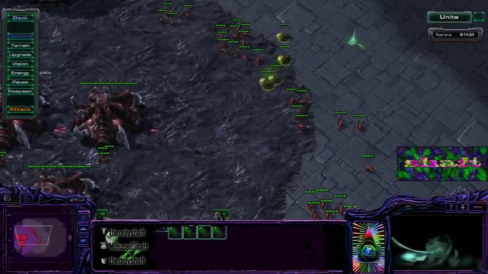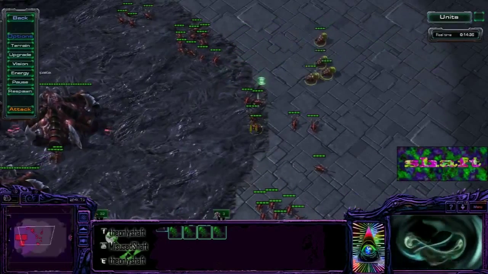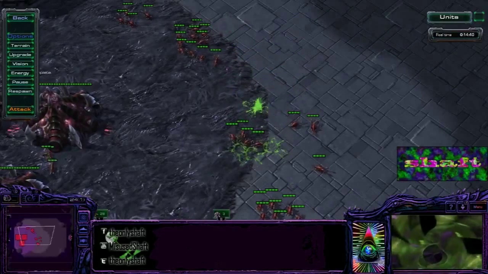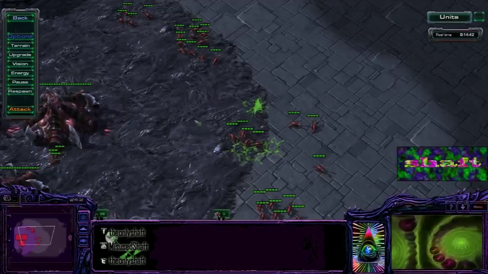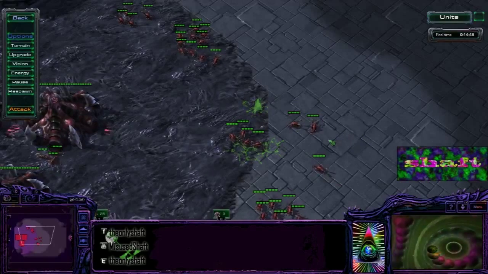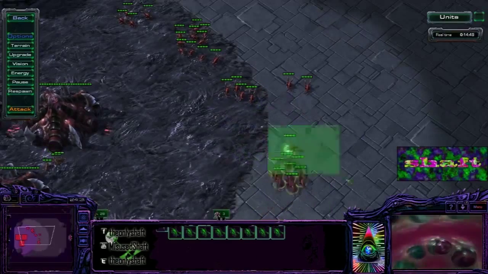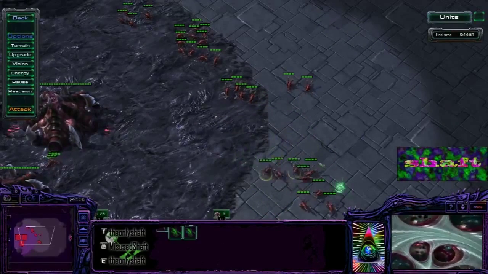Banelings are only going to explode and kill so much stuff that basically would have taken out that area. Now, of course, these were friendly units, so they didn't kill anything at all, but you're beginning to see why it's good to be able to do the small box technique.